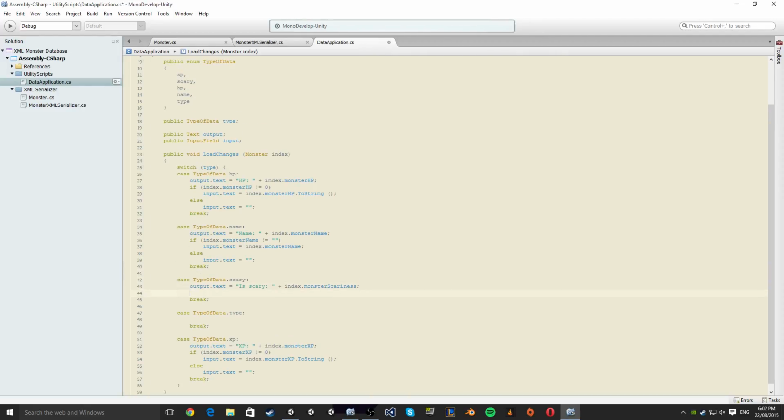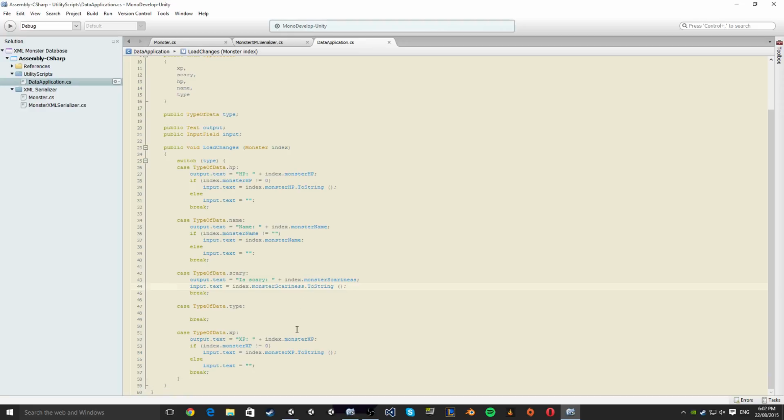If I'm just going to do that and just say input text equals index.monster scariness. Now, there's a reason why: otherwise if you said false it just wouldn't show, and you're like, that's weird. And that's why I think it'd be good, because if you had a third variable like null, it would still equal false, but at least would say you need to enter a value. I don't know, for some reason it'd be nice. Okay, type's quite different, so we'll do that now.